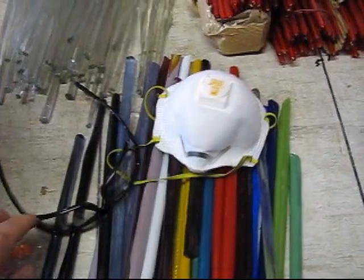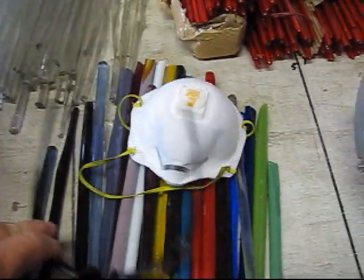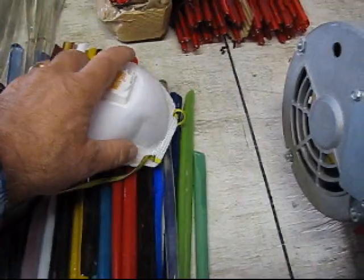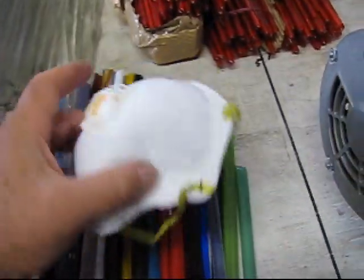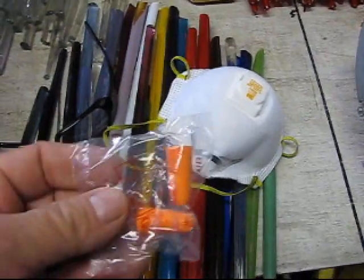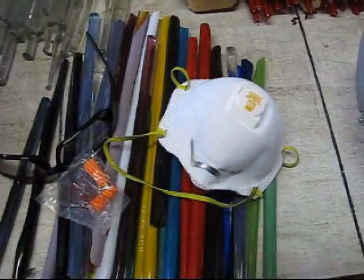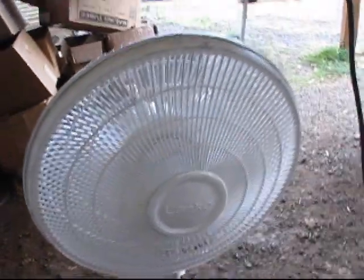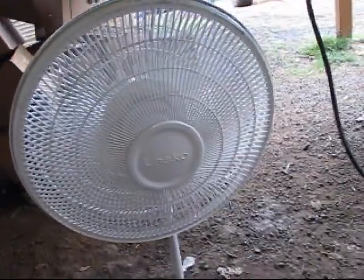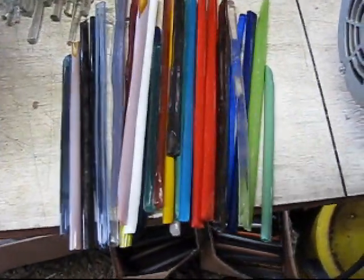Let's discuss a few safety items before we get started here. First of all, you're going to need some eye protection — some good goggles — and a dust mask. Make sure you keep your lungs clear of any glass dust; you don't want to breathe that in. We use some earplugs and a good high-speed house fan to blow that dust out of the way.